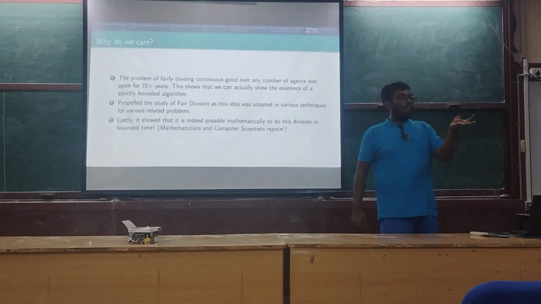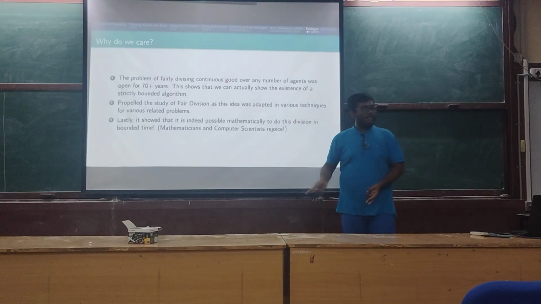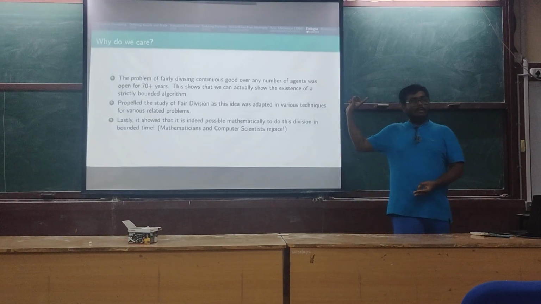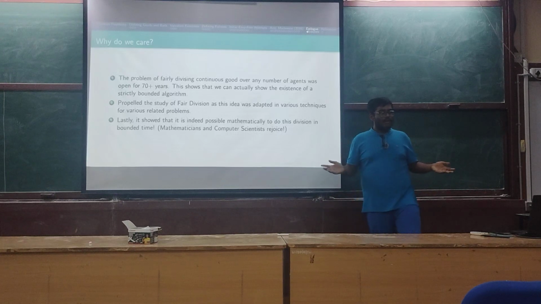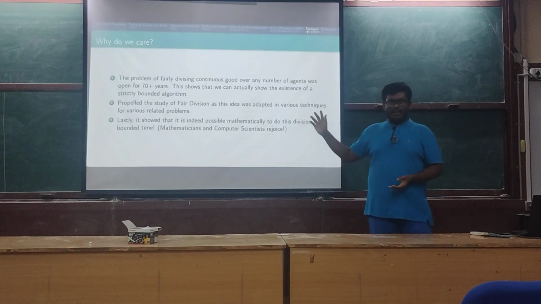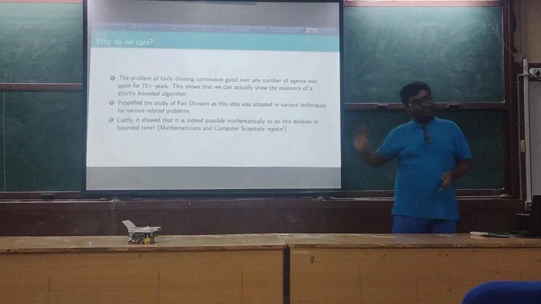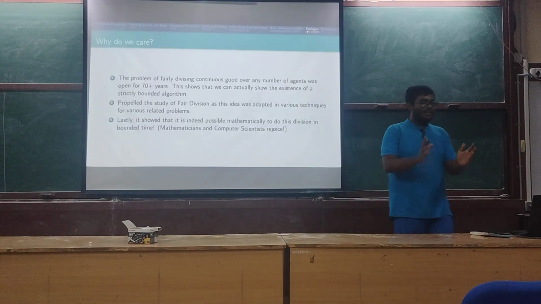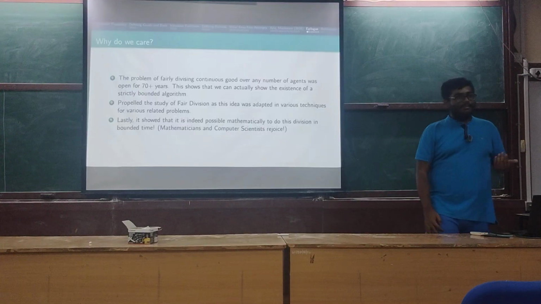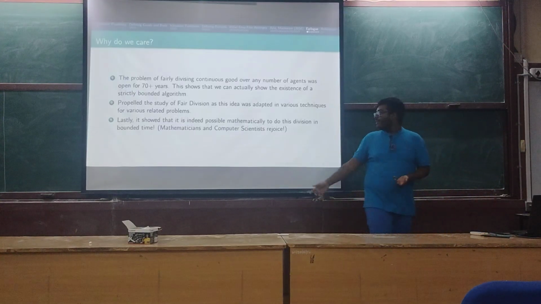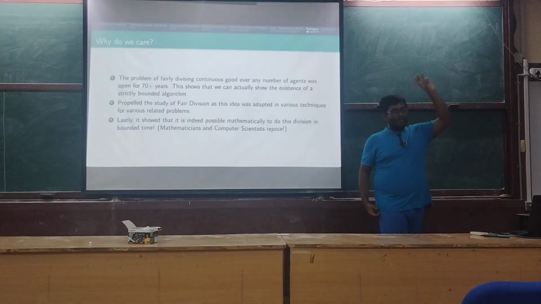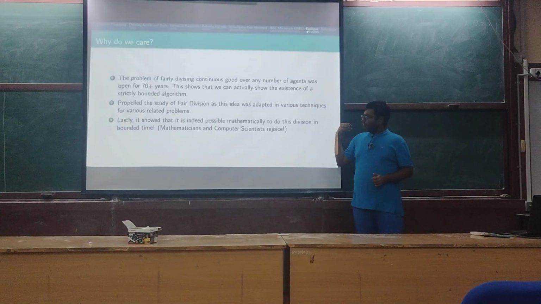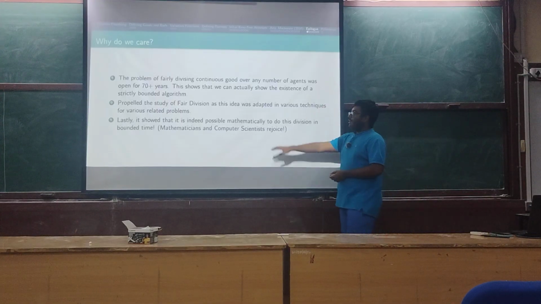It came up with the idea of domination. Same thing used in Brams-Taylor, but those people could not make it bounded. These people modified that a bit more, used some graph theory, and made that bounded. It was a horrible bound, but still bounded. Just like what mathematicians do, we just say that okay, this problem can be solved. Is it reasonable? No. I mean, 2 to the power of 2 to the power of 2 to the power of 2, not nice at all. So it also propelled the study of fair division.